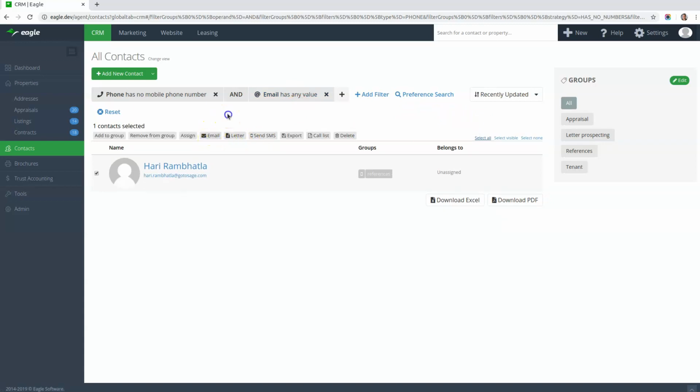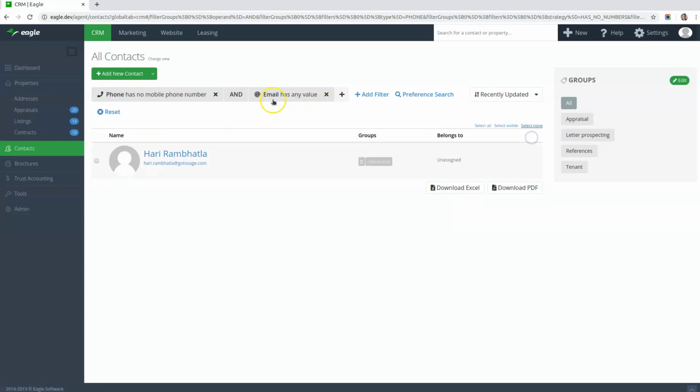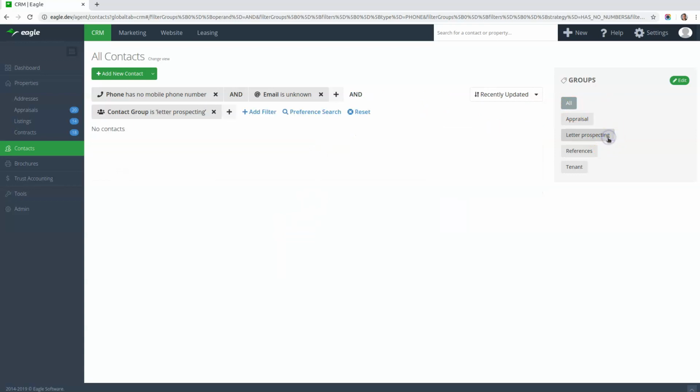Now we want to send our letter, so we would change our email so that we don't want people without an email. And we also have a group here, letter prospecting, which we want to send to. So we can click on that, and that gives us this filter. Contact group is letter prospecting, but we're not finding any contacts.